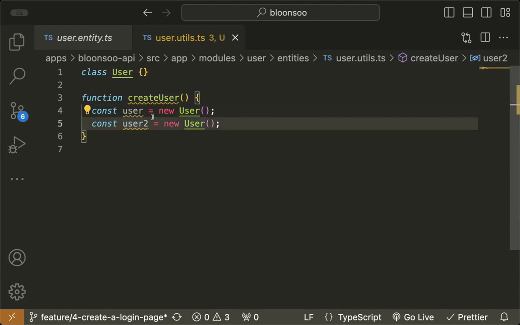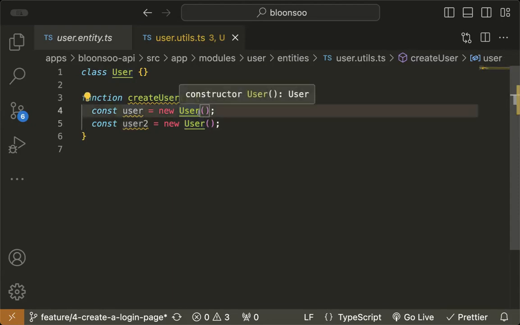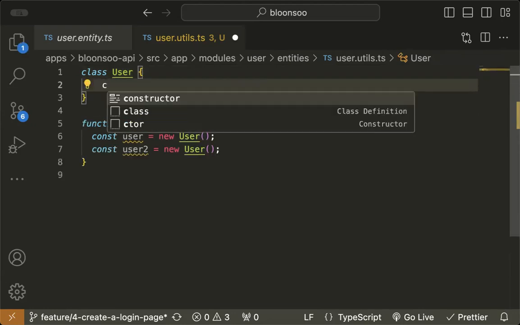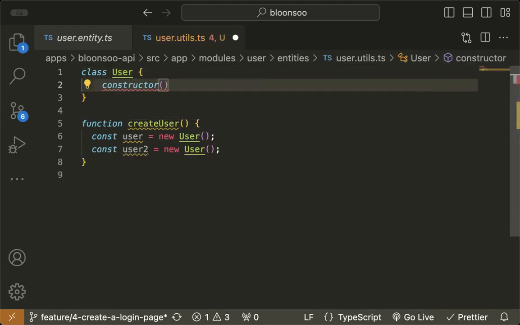So how are we going to make this class a singleton? The main thing we need to remember is that using the default constructor, this constructor that we have used, is not going to work as it is. So we have a constructor in here. This is the default constructor.